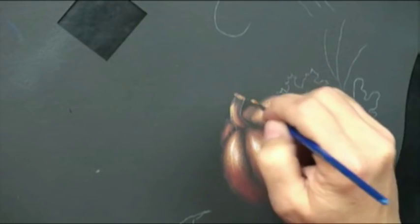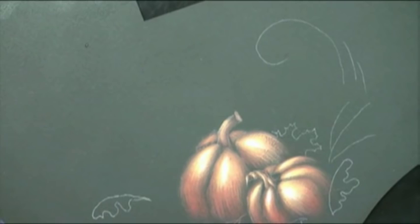Okay, at the top of our instructions under prep, we have that we want to base coat these oak leaves with mocha plus the light ivory. And so the key is to get a mix that is a brownie color without being too white.